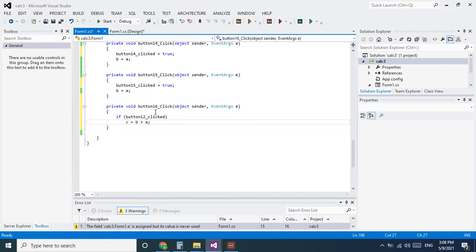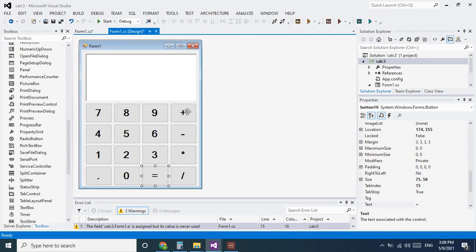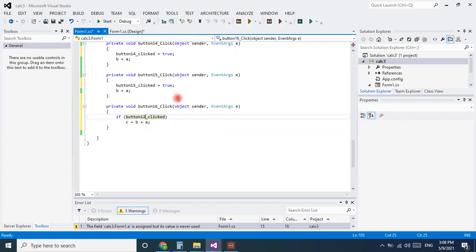When we click on bottom 12, this is bottom plus, it means that the command says that you should add B to A.